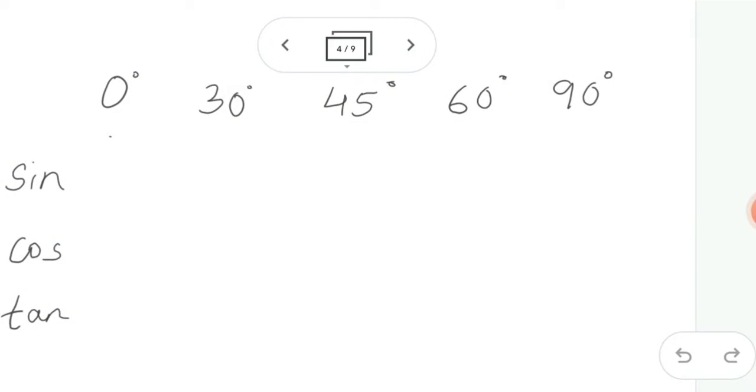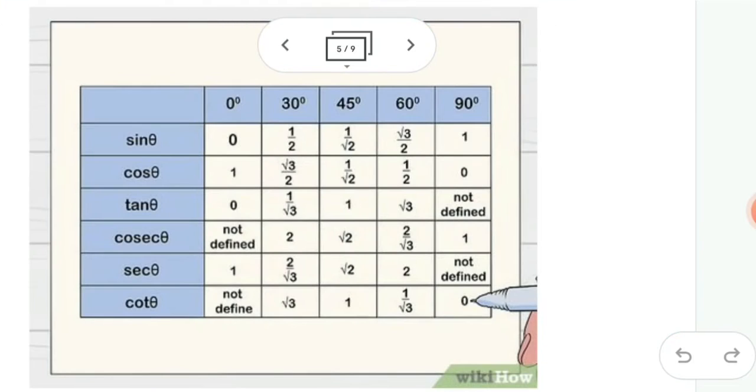Now we will find values of trigonometric ratios at various angles. Basically we discussed 0 degree, 30 degree, 45, 60 degree and 90 degree angles. These are most commonly used angles. So there is a table which is called trigonometric table, trigonometric ratios table. This table you usually find in the book where trigonometry chapter is there. Now this table is giving us values of sine, cos, tan, cosecant, secant, cot at these different angles.